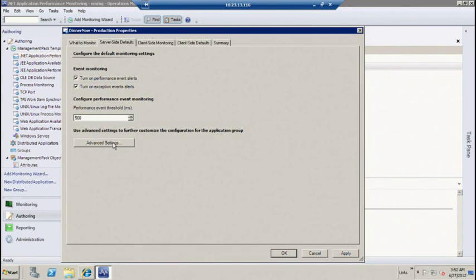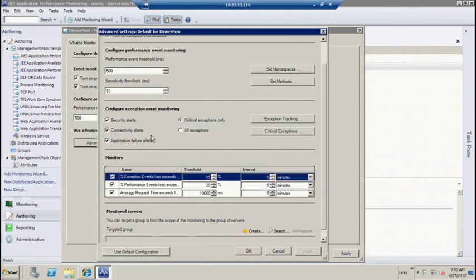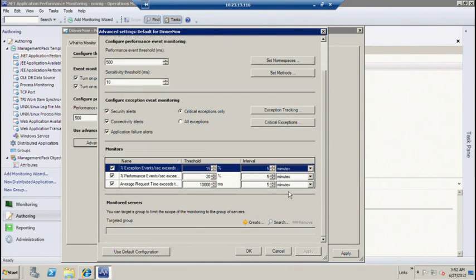With both of these settings, we can be more advanced. We can configure the thresholds. If you have specific namespaces or methods within your .NET application you want to monitor, you can specify them here. We can specify the different types of monitoring you want to do, so security, connectivity. If a call is made where a resource isn't found, or it throws an authentication error, we can capture that as well, along with the various monitors and thresholds.